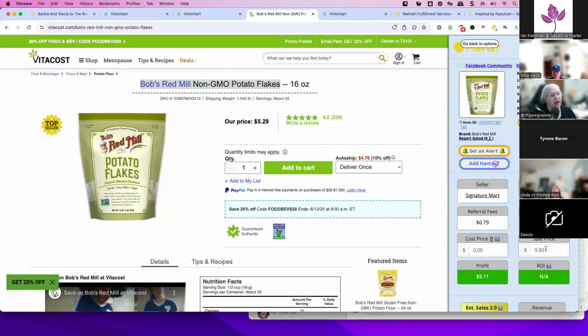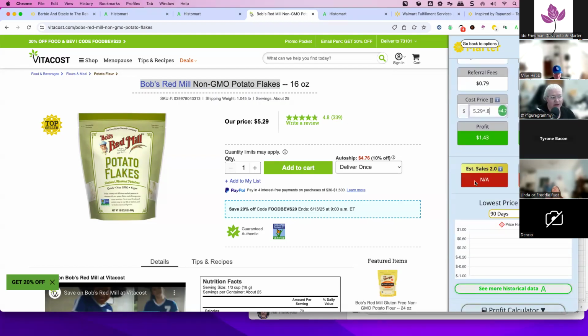$9.90 sale price. That's not going to be enough for us to make money because with a $3.45 WFS cost, even with 20% off, so $5.29 times 0.8 because we get 20% off. I mean, you're above the 30% ROI, but for me, this dollar amount isn't enough for the work. Obviously, it's not hard work to just throw these in a box and ship them off, but I've got to pay shipping. Maybe it's 30 cents a pound, so take off another like 15, 20 cents of this. I mean, maybe it'd be okay if they sold fast enough, but we don't have any sales data on this one. So that would probably be a pass for me as well.